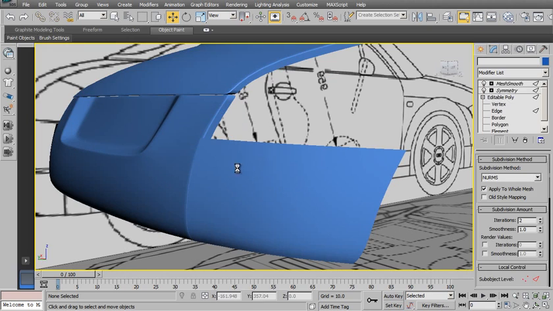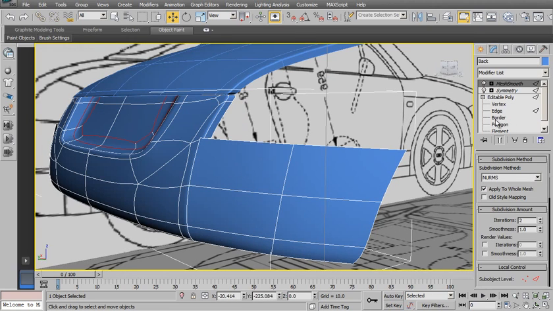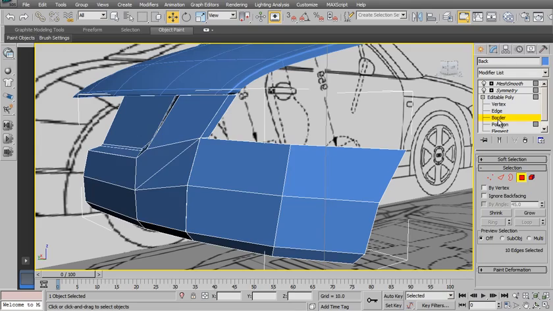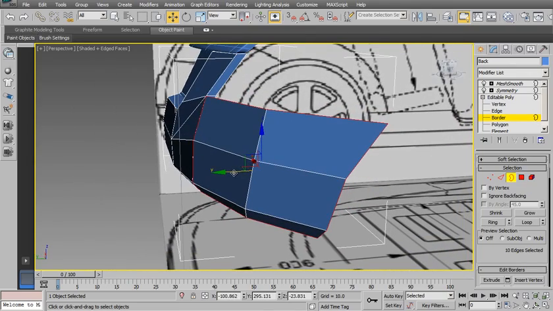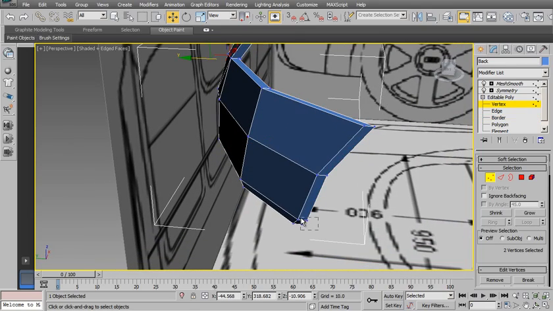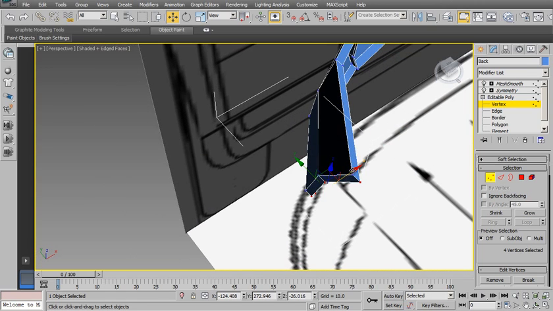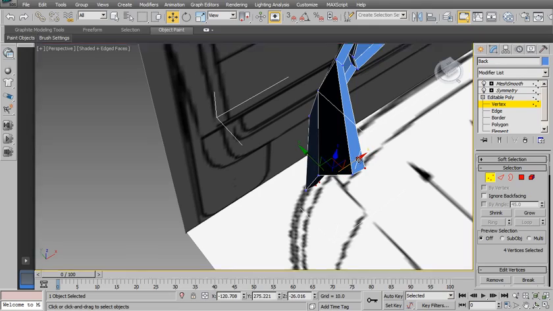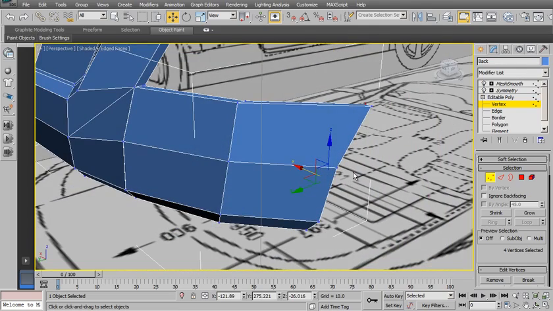Alright, now this one is easy to chamfer. All you gotta do is just hit border, everything on the border, shift and drag it inwards. One thing though, don't forget that in this part, these vertices need to be here so they don't interfere with the wheel arc we're going to be creating later. There we go.